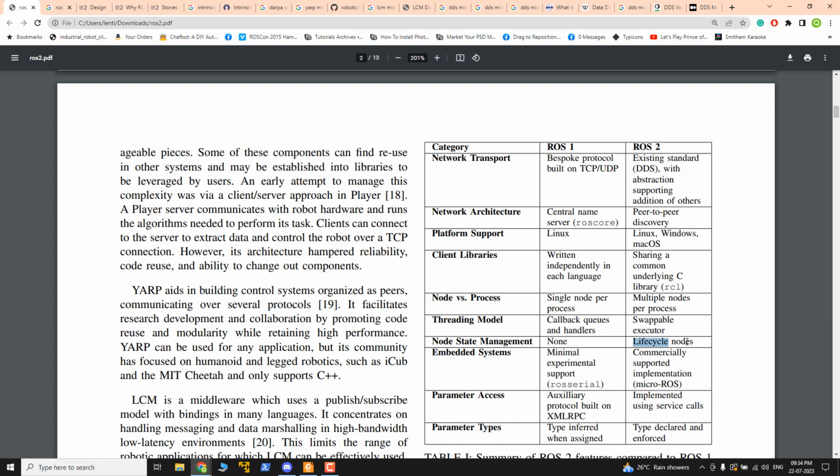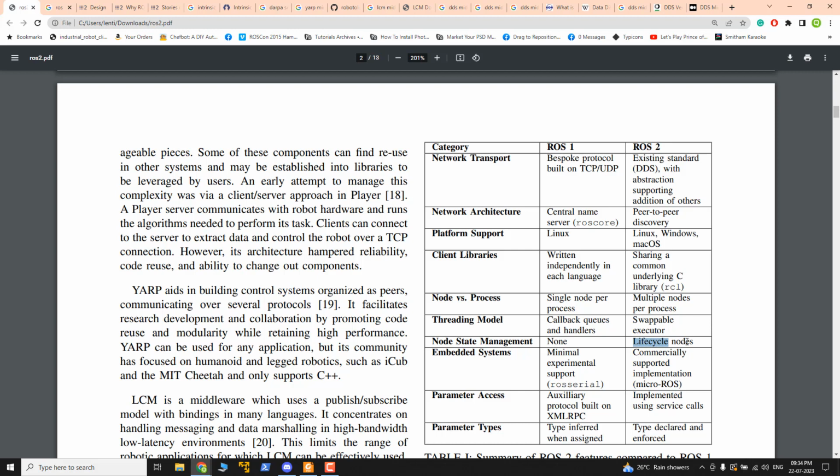For example, you run the lifecycle node, and if you give a command to activate it, it will start. If you disable it, it will disable. If you run it, it executes something, and if you stop it, it will stop. So it's complete control of the node.